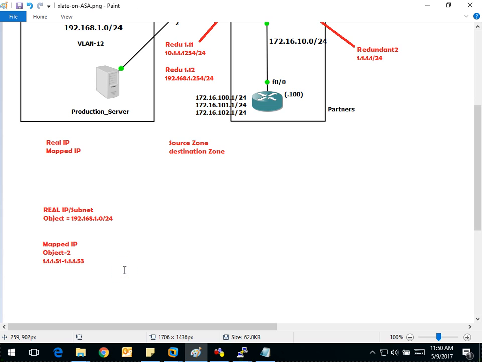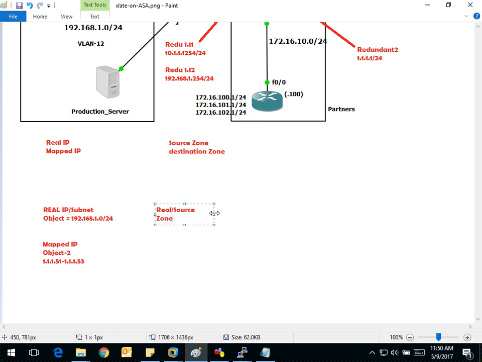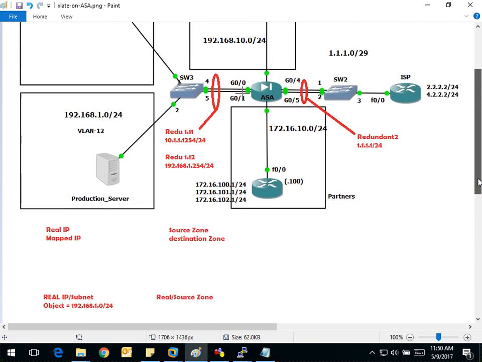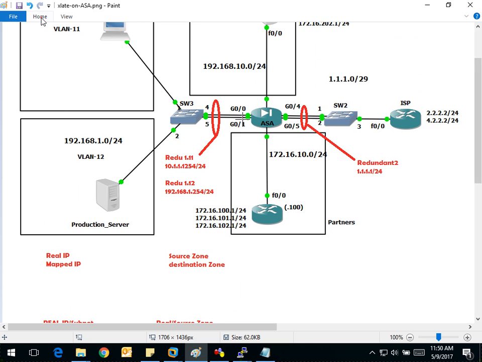Done. Now you need to know about the real zone. This should be the zone from where the packet is actually received. When the packet comes from here, which interface will it come to?